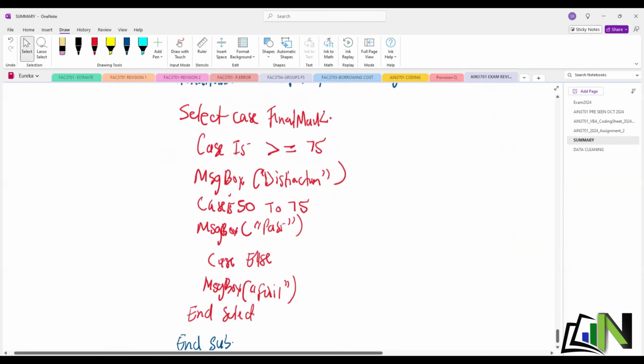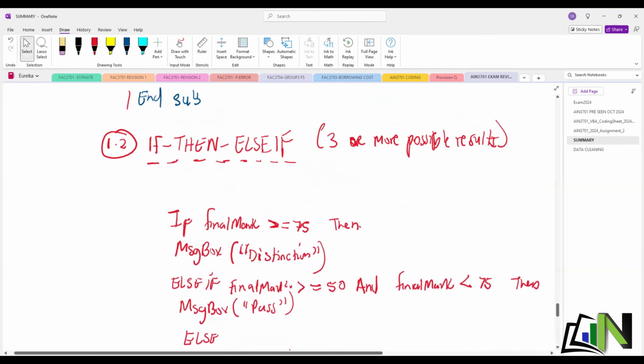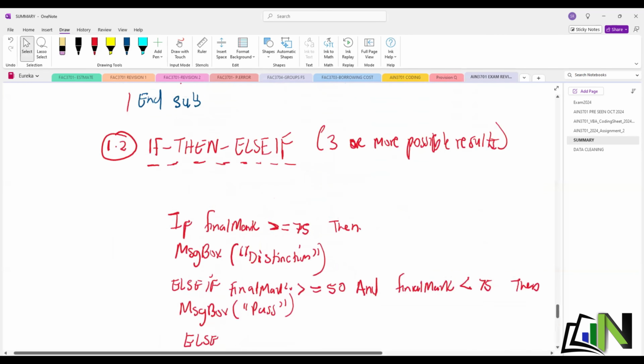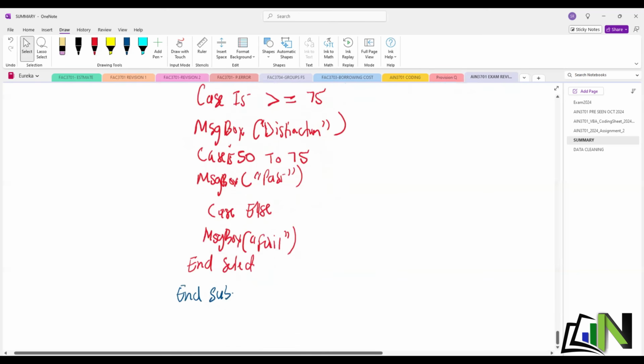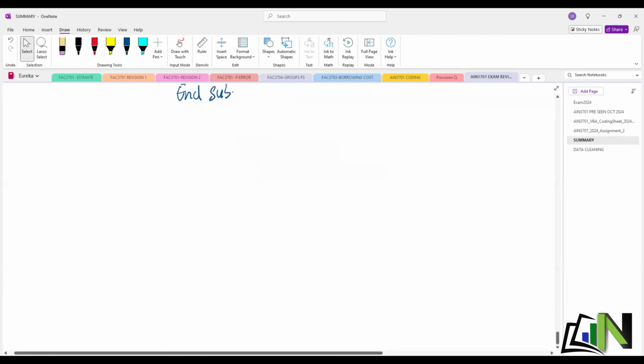All right, so it's basically almost the same thing as the if then else if statement, just that this one you use select case. Remember, what is selection? Selection is for us to know the next step, we ask a question. So remember, there can be two possible answers or three or more. Okay, so basically that's what it is, guys. That is selections. We are done with selections.